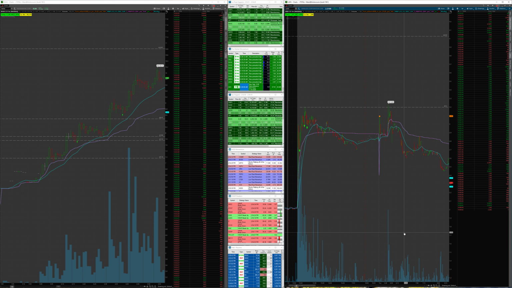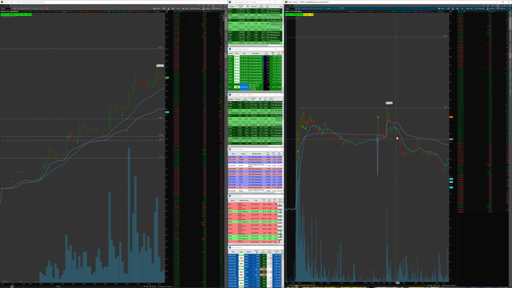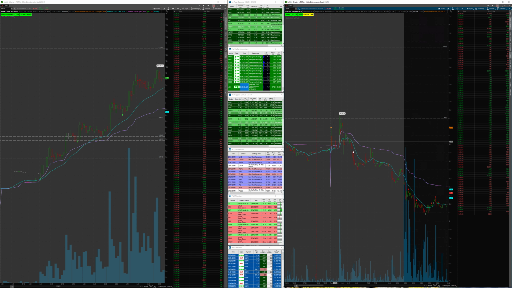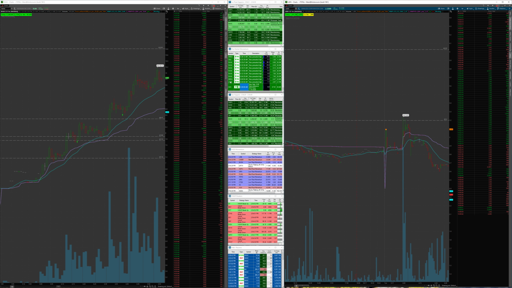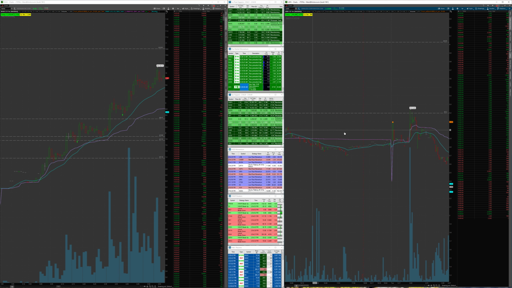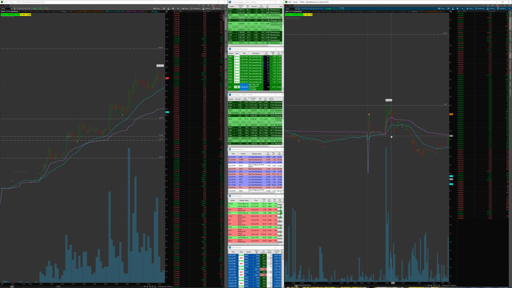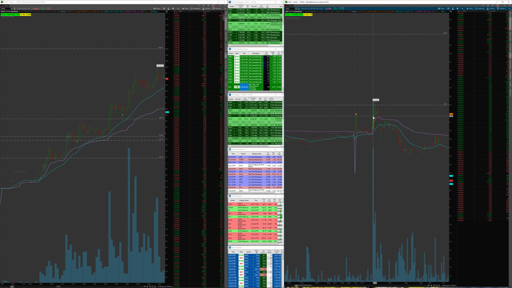Now LEDS, right off the bat, I didn't like how it had that after hours action. I liked for today to be day one. It wasn't that big a deal, and I was still actually considering taking a trade on the breakout here of 320. My alert came in at 6 a.m., right here. It had that volume spike, tried to break 320 and failed. But I didn't give up on it just yet.